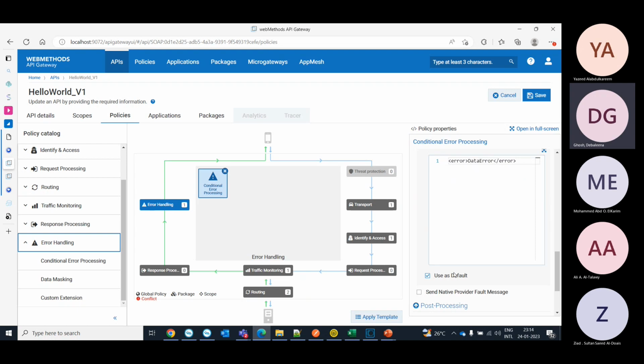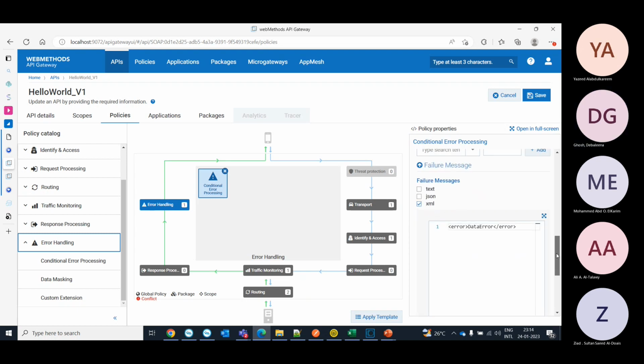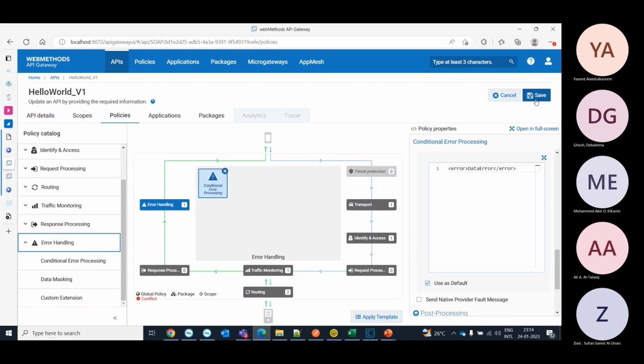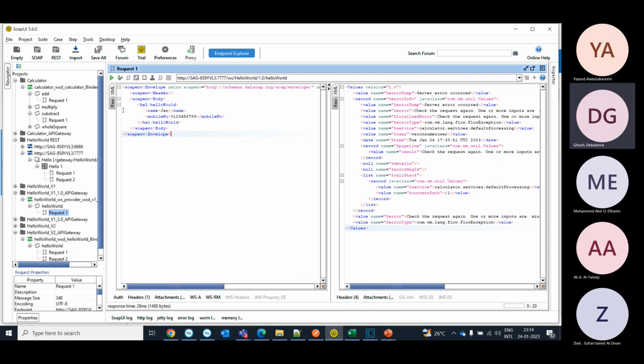And I will use this as a default message to go to the service and to the consumer. So I can create certain conditions like this. Let's see if it works.